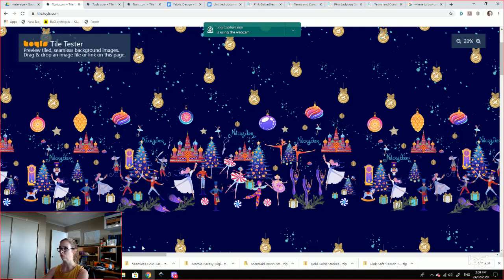So that's the basic overview, I guess, for how to use Inkscape. Brief recap: so you buy your artwork, save it to your computer, you download Inkscape, you make sure it's set at 300 dpi, you import your artwork, you create a square tile, you put your artwork onto the tile, you make sure it's all nicely spaced around the edges, then you use the steps button to move it around.